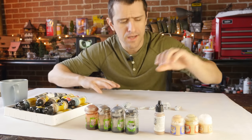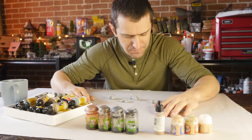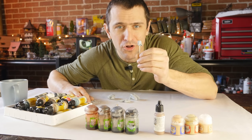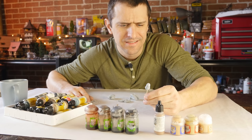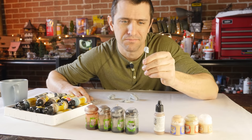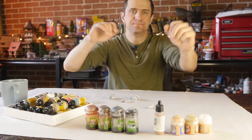So anyway, I'm going to be attempting to do this, and nervous. I'm going to start with the head, the most critical of them all. I probably should do this last, but I really want to do the head first because I'm eager to do that. So anyway, let's get to painting.